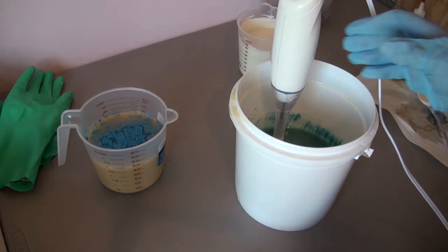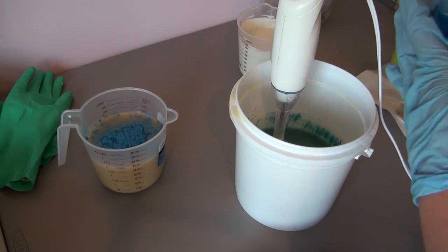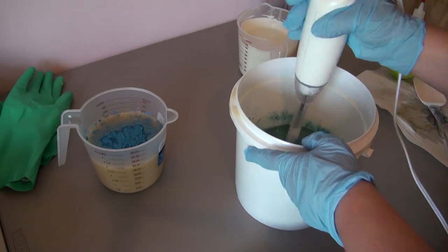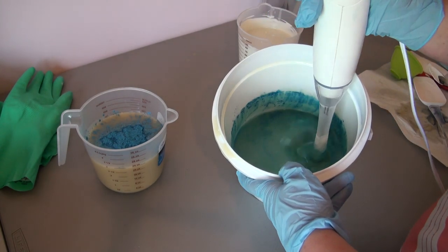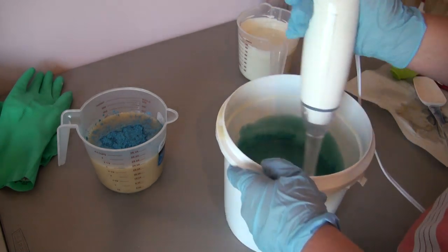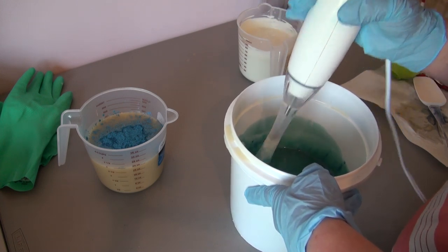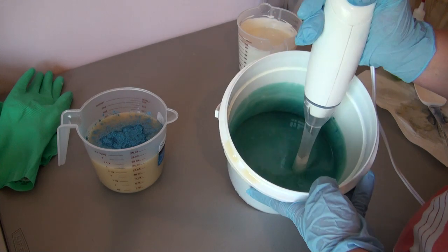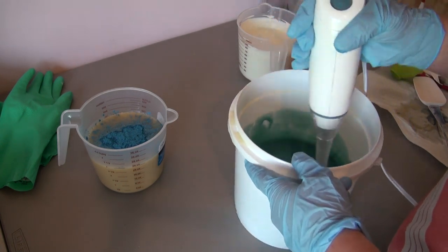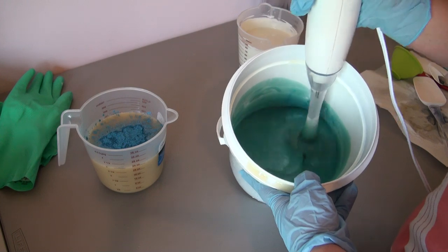Yeah, looks like it's going to turn more of a teal with my batter. Let's see if I have a little bit more in here. Oh, I have a little bit more. That's okay. That was my fault for trying something new again. That's still a pretty color, but it turned more of a blue-green since my batter was a little darker than normal. Still pretty.